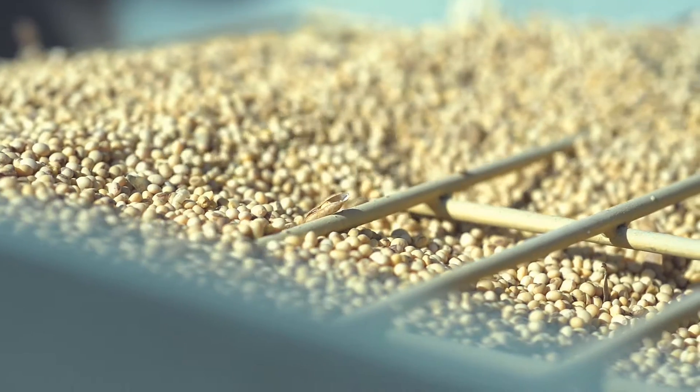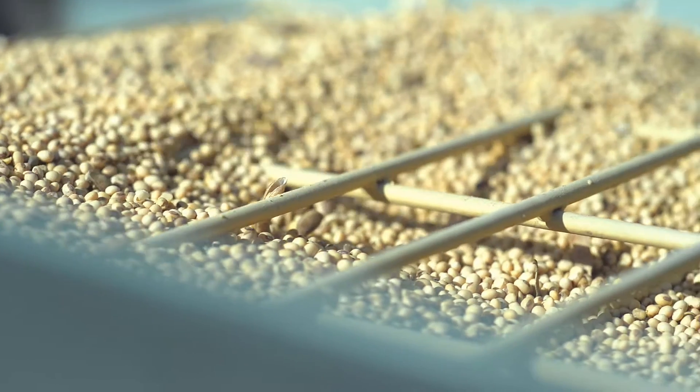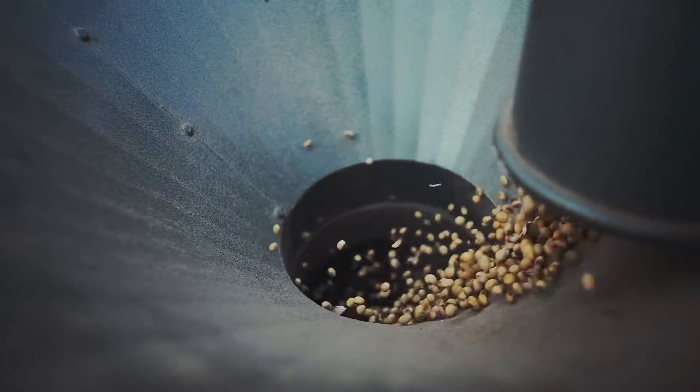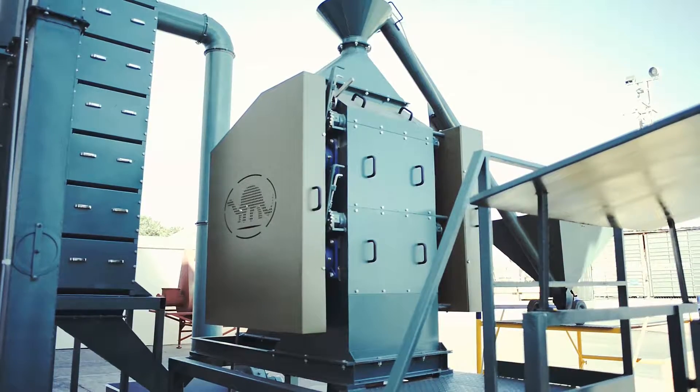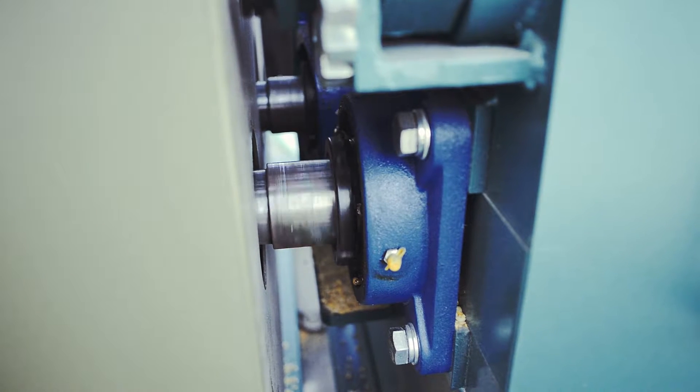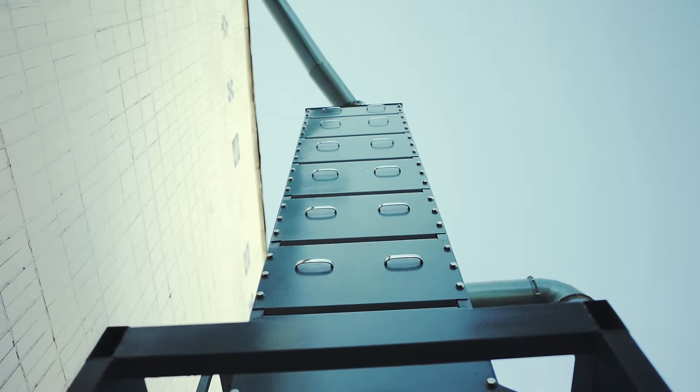The first and most important step is to prepare the raw material — to dry and clean the soybeans from impurities. From the feeding hopper, the raw material enters the de-huller mill. Here soybeans are compressed between the first pair of rollers. As a result, the shells burst and the soy kernels break up into several parts. A high protein mixture of soy kernels and hulls then moves to the feeding system and air separator.